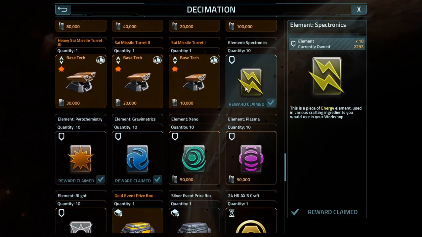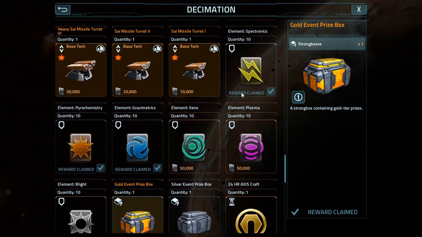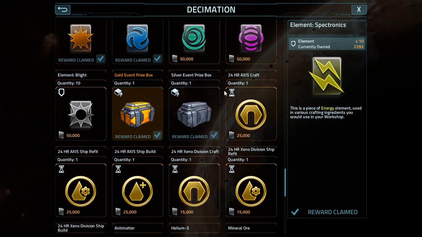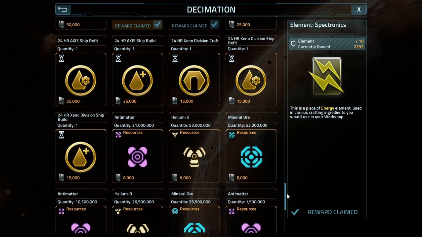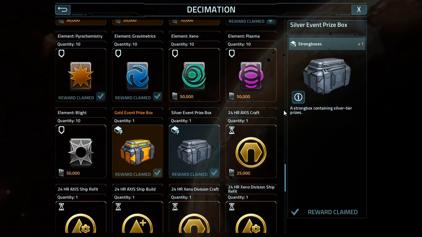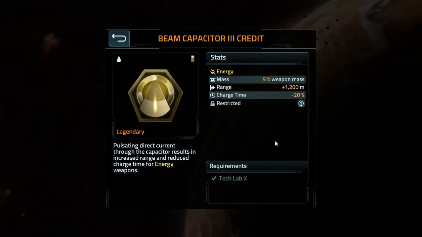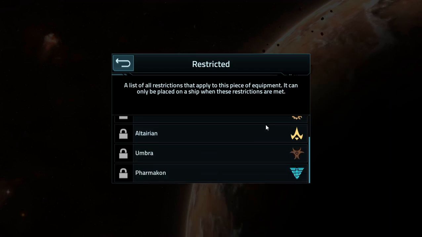And then, just like with the other stuff, if you have extra credits, go after the gold prize boxes, silver prize boxes, elements and stuff like that, if you have additional intel that you can purchase with it. If not, don't waste it, because the credit items you can get from the boxes can help you a lot more than you may think. First off, beam capacitors, they can be equipped on all higher tier ships. You can equip them on Xeno and above, right up to tier 8.